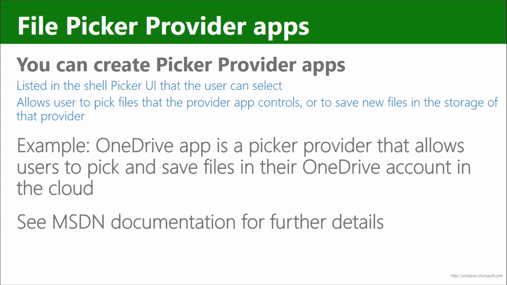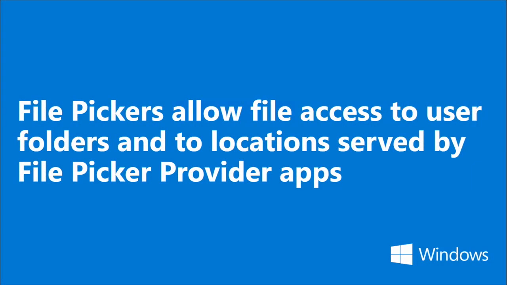So in order to create a provider picker app, well, there's techniques for that. We haven't got time to go into it here, but there's walkthroughs in the MSDN documentation. It's exactly the same for UWP as it ever was on 8.1, so you can follow the same techniques. Makes sense to me. And all of those providers that are out there, they are automatically invoked for you. So when the user goes in to get OneDrive or whatever, you don't have to specify that. It just happens for free.